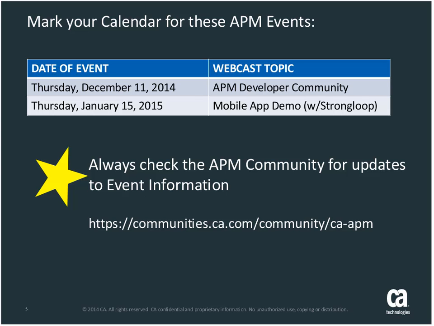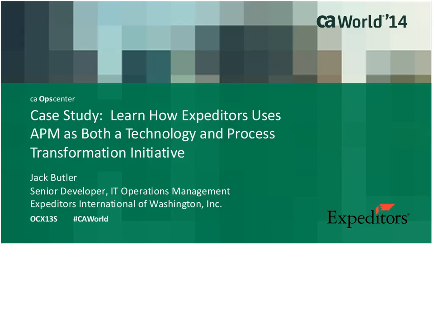Thank you very much, Keith. So hello and good morning. Appreciate everyone joining us today to listen to this speech. A bit of background: this speech is one that I gave at CA World this past week, on, I think it was, Tuesday the 11th. So this is the second run-through, and hopefully you'll benefit from my experience. The talk is on how we, Expeditors International of Washington, have used the CA APM solution as both a technology and process transformation initiative.